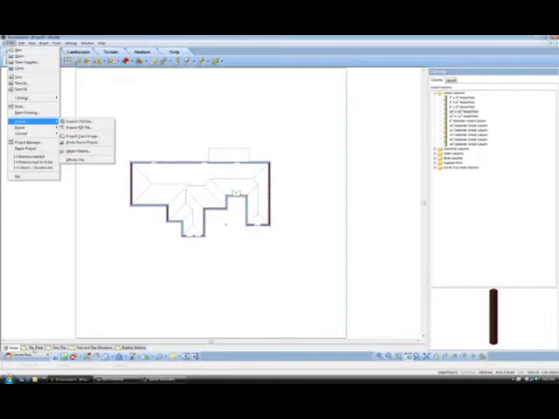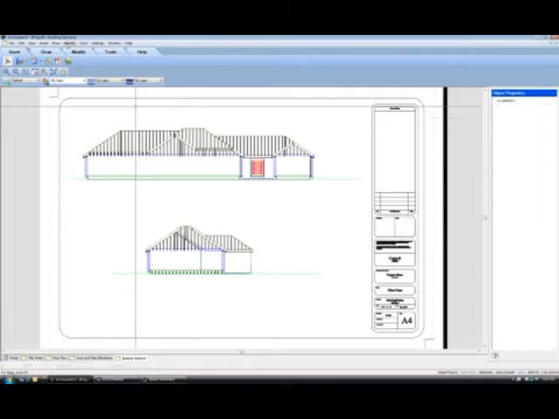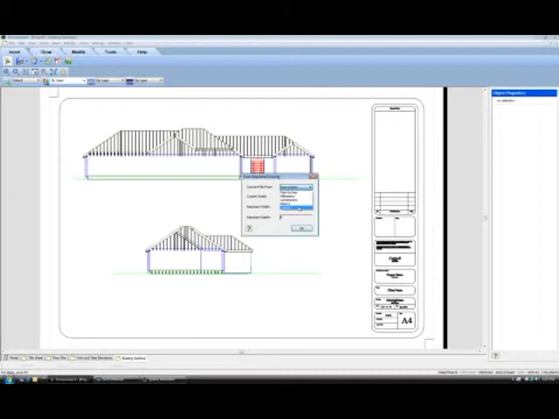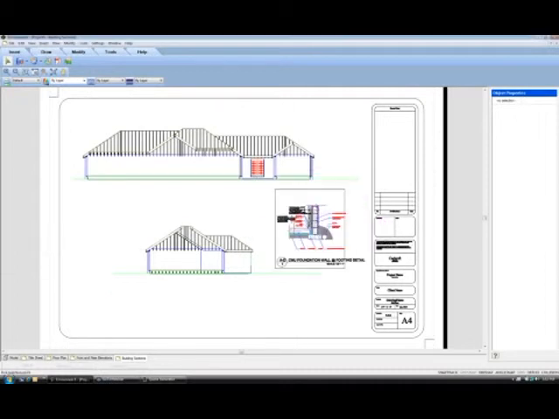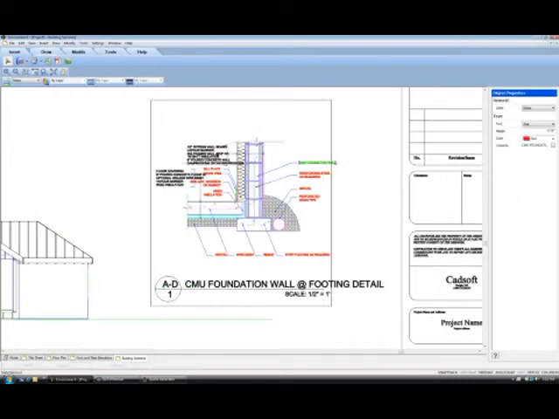A third way that you can bring AutoCAD files into Envisioneer is through our worksheets. So I can import a CAD file. So these are like details that you might want to use again. So I'll just bring in a detail here, and I'll just make it a scale here. So you can bring them in on our worksheets. When you bring them into this environment, it's different than the model view environment in the fact that I can explode apart this detail. So I can select it, hit modify and explode. Now they're individual strings of text. Every line is separated, so I can modify and change that DWG file.